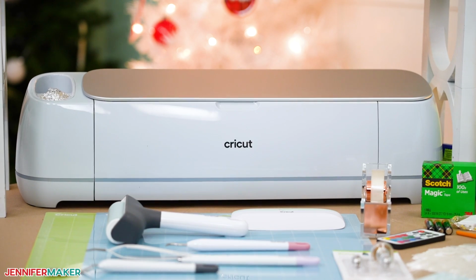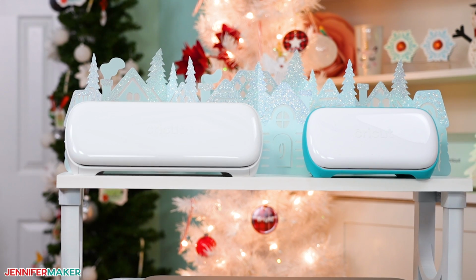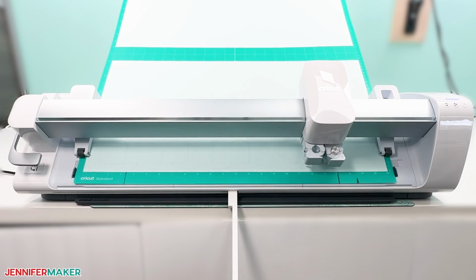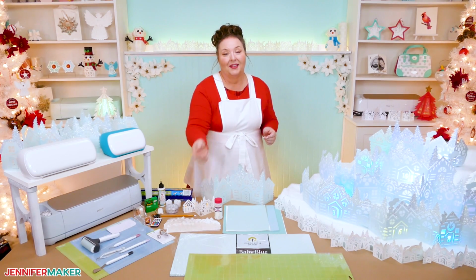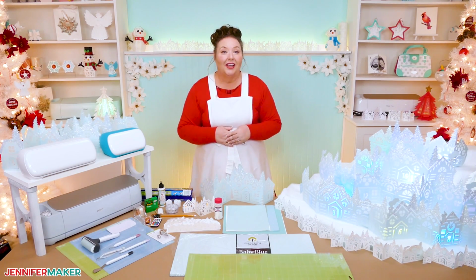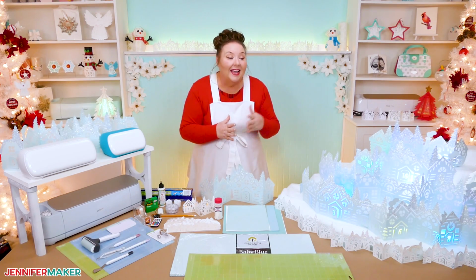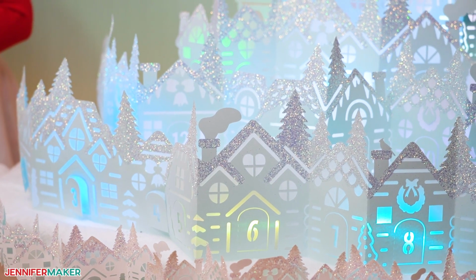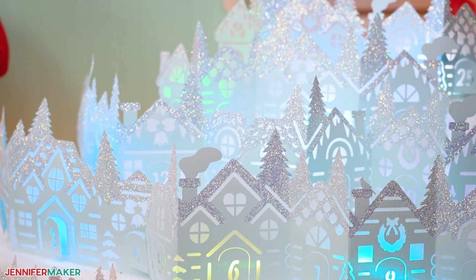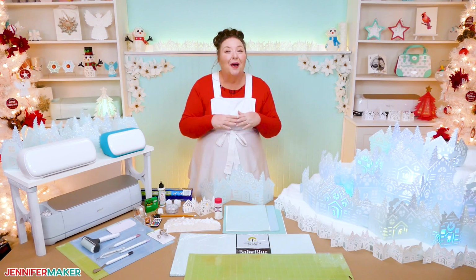I'm going to use my Cricut Maker 3 cutting machine to cut out this village, but you can use any cutting machine from the Cricut Joy all the way up to the Cricut Venture. Just make sure you have the right size materials and mats. And speaking of the Cricut Venture, if you have this wide format cutting machine, it's a great way to cut big decorations, like this bigger paper village. These big houses are about 8.5 inches tall and 11 feet long. Yes, 11 feet, all put together.